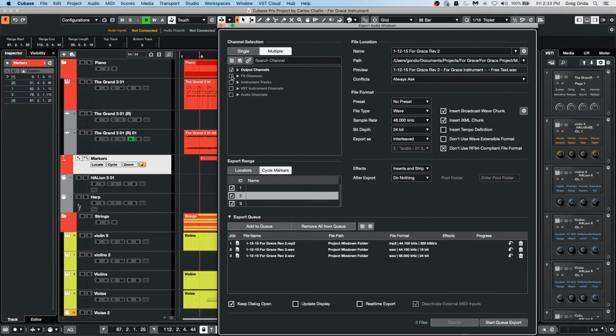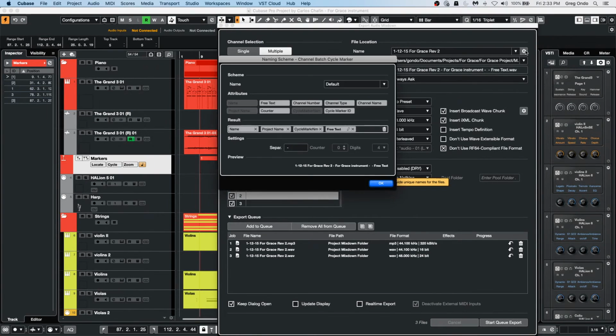So I want to make stems. I want to include all my output channels, my effects channels, instrument tracks, VST instruments, and audio channels. At this point, someone else is going to be mixing it, so I want to send them no processing on all the files. I don't want to embed the EQs, the inserts, no effect sends, no master effects. And I want my mono files to be exported as mono, my stereo files to be exported as stereo, to maintain their channel width. So at this point, we just choose disabled, and let's go ahead and add that to the queue.